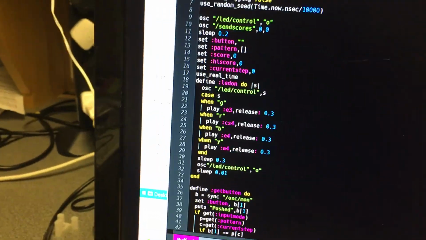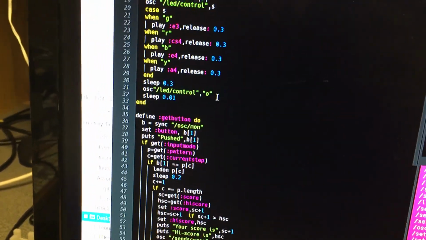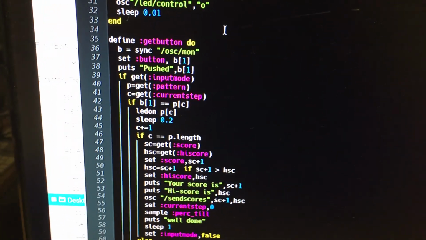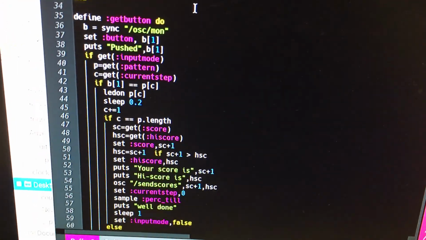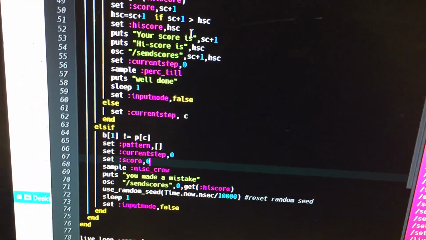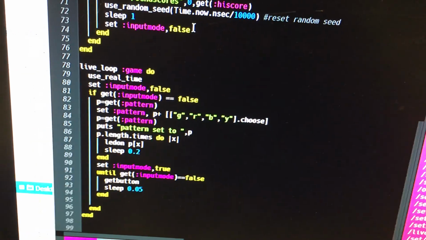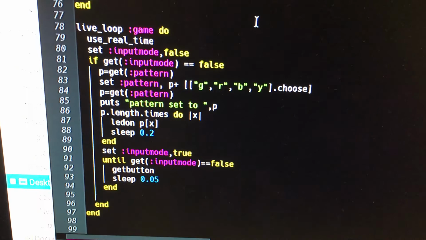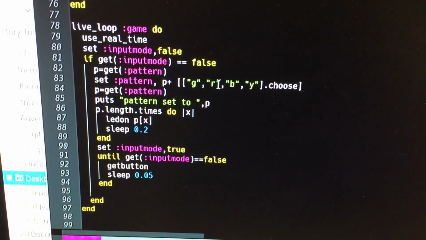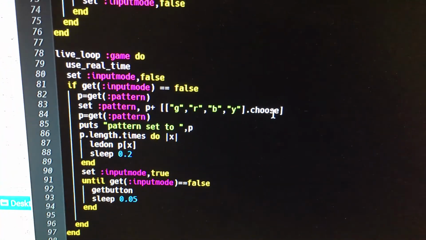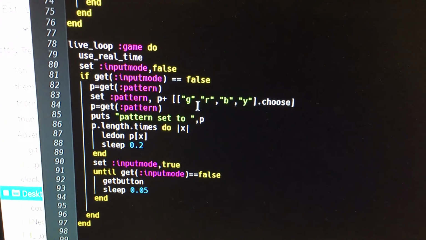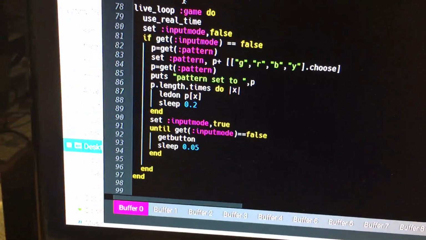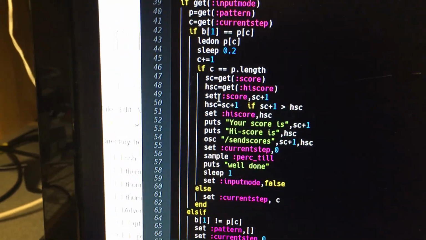The logic is all done within Sonic Pi. It's quite a tricky logic. It's done mainly in one defined procedure of what to do when you get a button, and it just works out whether you press the right one or not and compares it with the sequence. And there's another one which is going to play the whole game. This is actually the main game thing, which sets up the next choice there. It chooses the next one from the possibilities, adds it to the pattern, and then it goes into input mode, and it waits for us to press a button and deals with the logic there.